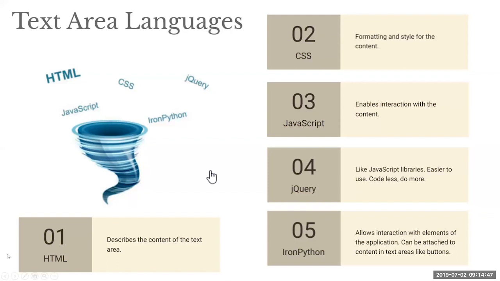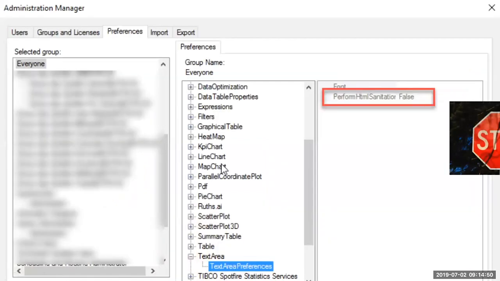So with that said, I have two small caveats. First is that your administrator must turn off HTML sanitation. This is a screenshot from the administration manager, and if you've never seen this, it's probably because you don't have access to it. But unless this is set to false, a lot of what you might try to write isn't going to get a result. So this has to be set to false. And then lastly, make sure to always test your HTML, CSS, jQuery, and JavaScript with every upgrade. There can and has been a lot of changes in these areas with upgrades, so it's a best practice to always test that code before it happens.